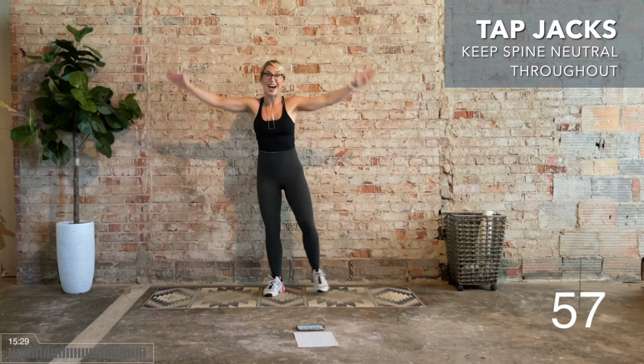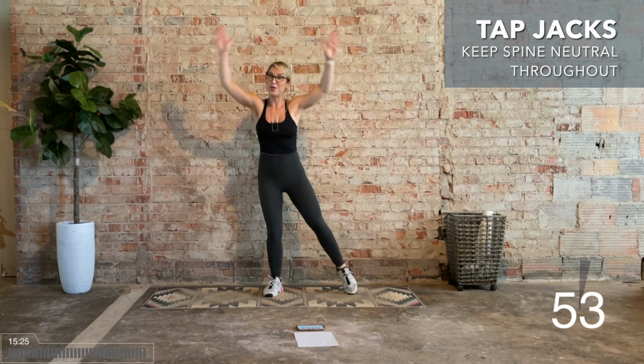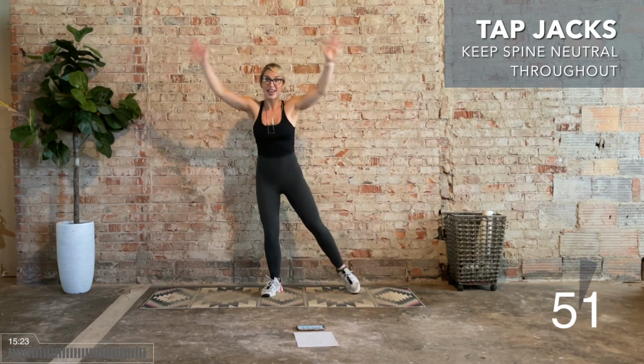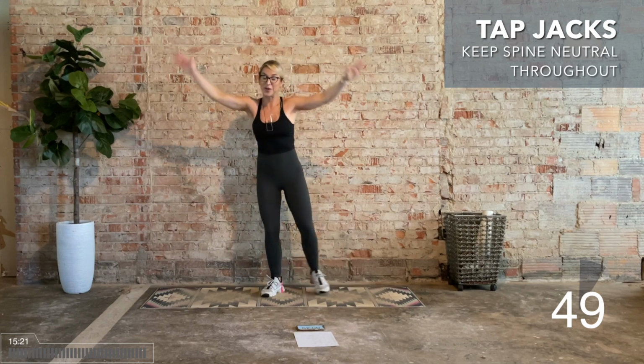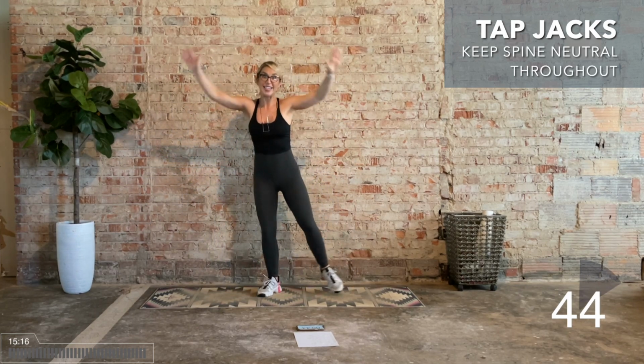A few things. Everything is timed today, so you do not have to go at the same pace that I am going at. You and I are different. So find a pace that is challenging but manageable for you. Remember, no breaks built in, so let's keep this low to moderate intensity.